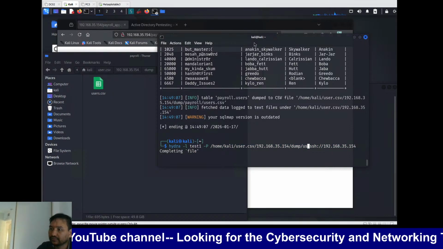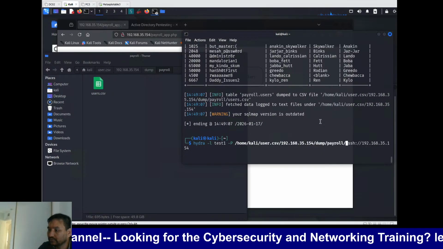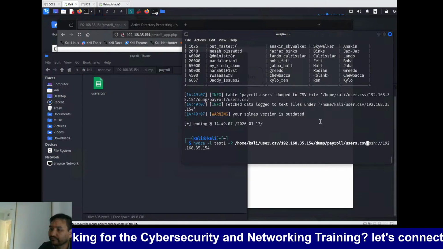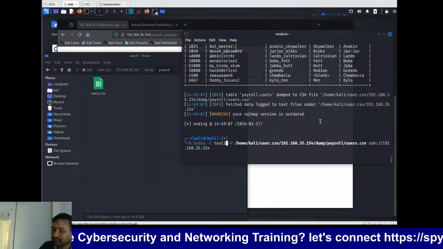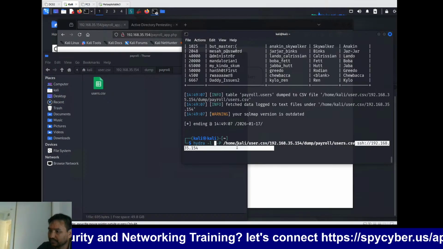Okay, so let's see how it goes. Payroll user CSV. So this is the location, and we will also do the same thing, copy this one and paste it. So I'm just using the same one.